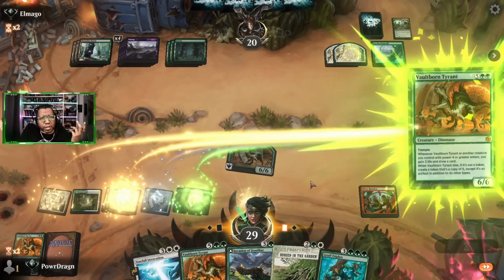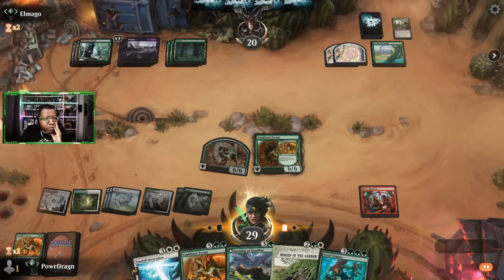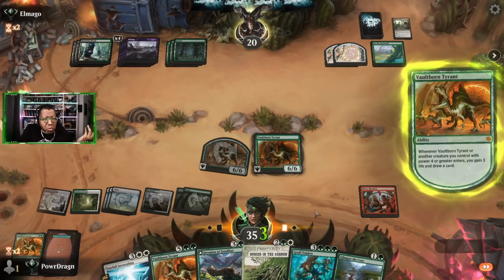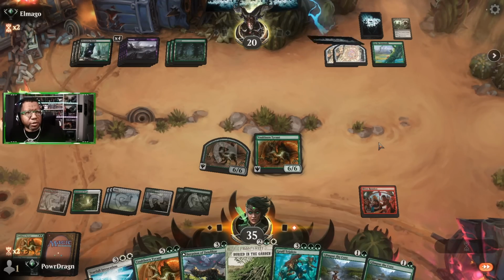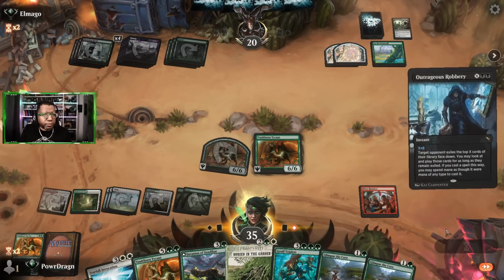Alright, if that's what they're doing, I'm just going to play another Vaultborn Tyrant. There's no reason not to here. Just more cards, more value. Kind of was hoping one of those would be a land, but that's okay. Another Shieldred's Edict? No, because they would have used that during the attack step, right? This feels more like it's probably a robbery. Yeah. Sometimes you just know.